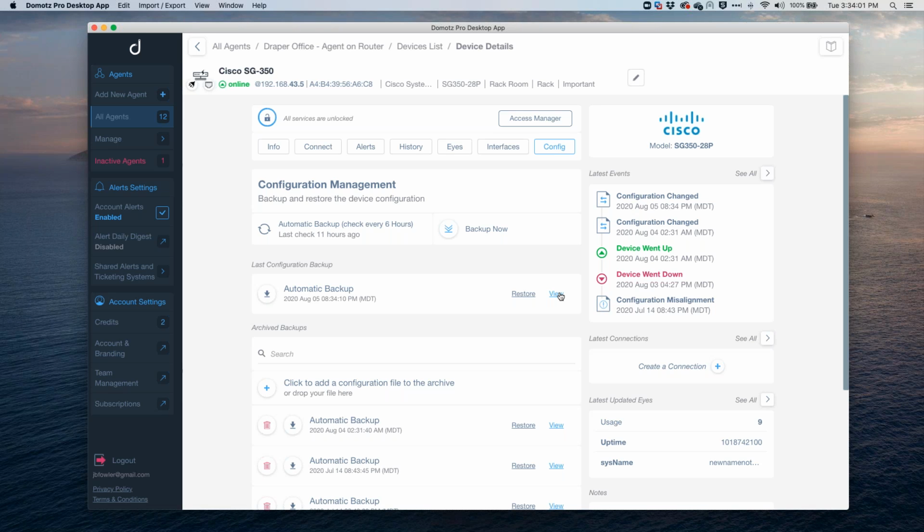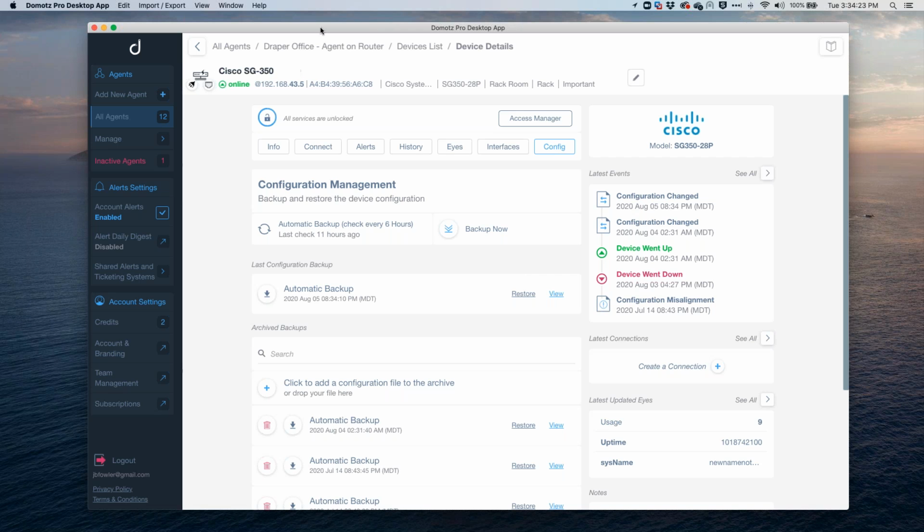The nice thing is even if you left that office and you're now back at your own office, you can log into Domotz, log into that device, and save the backup right there for you. So a lot of power when it comes to configuration management of network-based systems out there as well. So that's another good point.